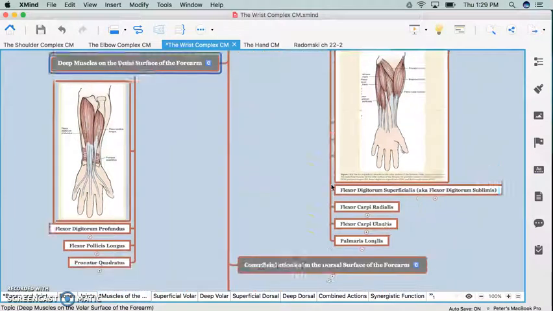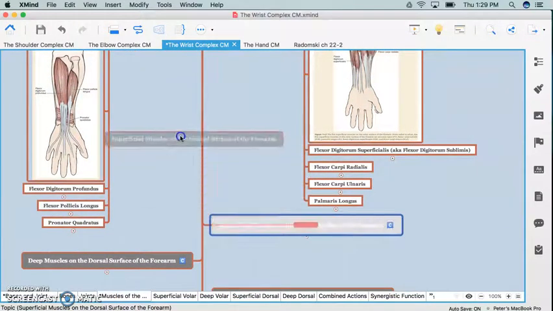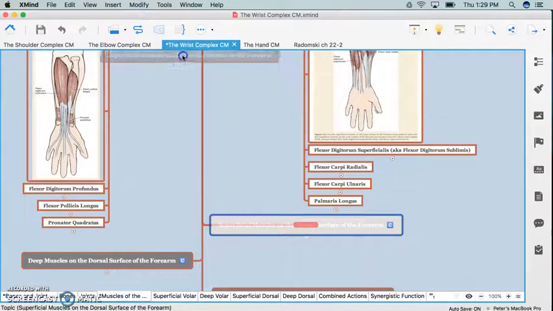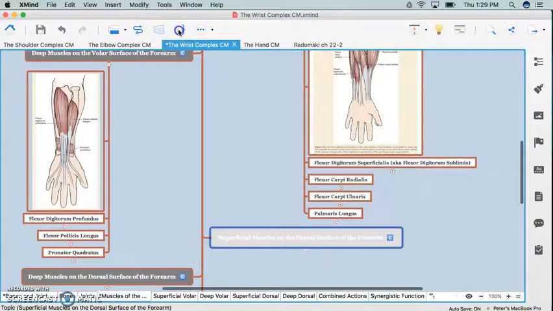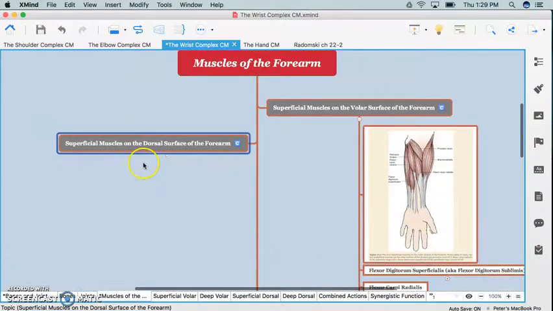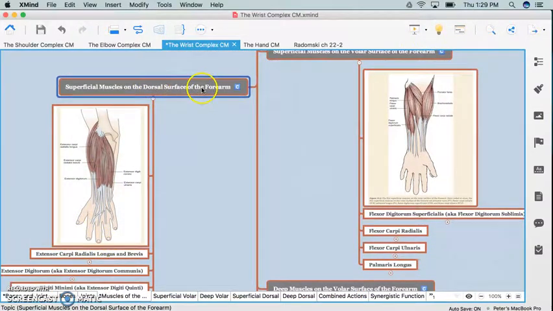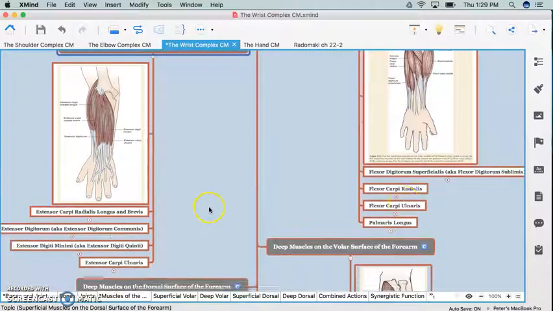And if you wanted to compare superficial with superficial, you could drag this one up here, and compare them, two superficial sides, dorsal and volar, which I found was pretty helpful.